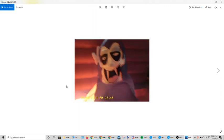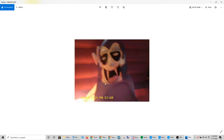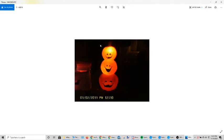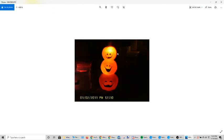Don't mind it, the camera's date at this time was kind of messed up. So it's not really 2011. It's actually a year later. No, this was 2 years later, because if I remember correctly, this was 2 years behind this picture. But look, this looks awesome. The LED lights on the cat were cool, but the others, really? I like this.